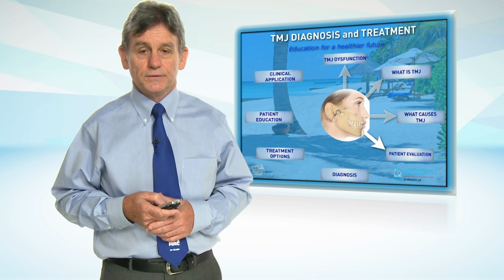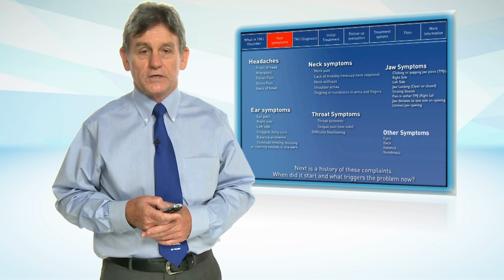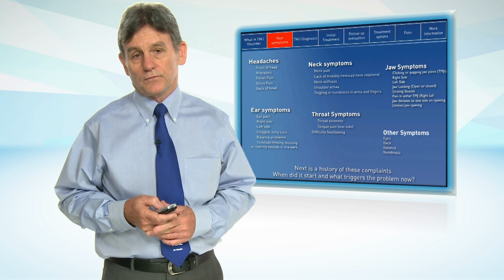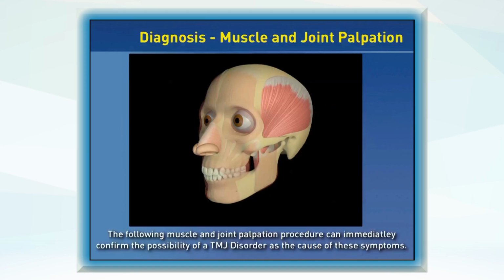Simple explanation. How do we evaluate the patient? This is our patient evaluation form, which we have on a CD with our patient education system. Take on everything. The more symptoms they have, the more likely it's a TMJ disorder. And here's the muscles that we palpate. Basic, keep it simple, temporalis muscle, masseter muscle, palpate and see these are tender. Usually they're more tender on one side than the other.